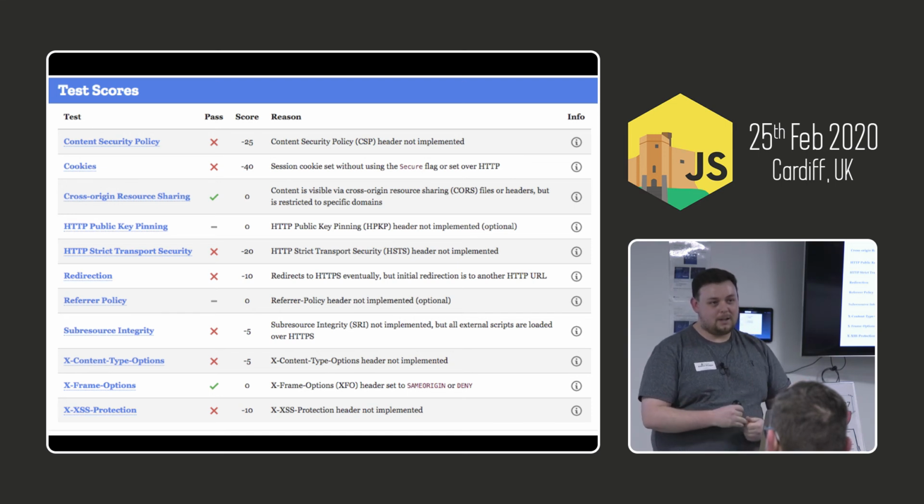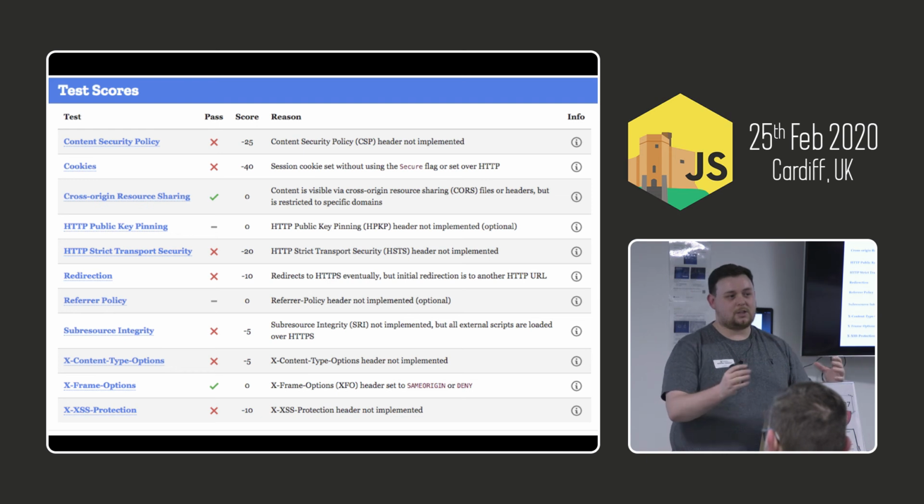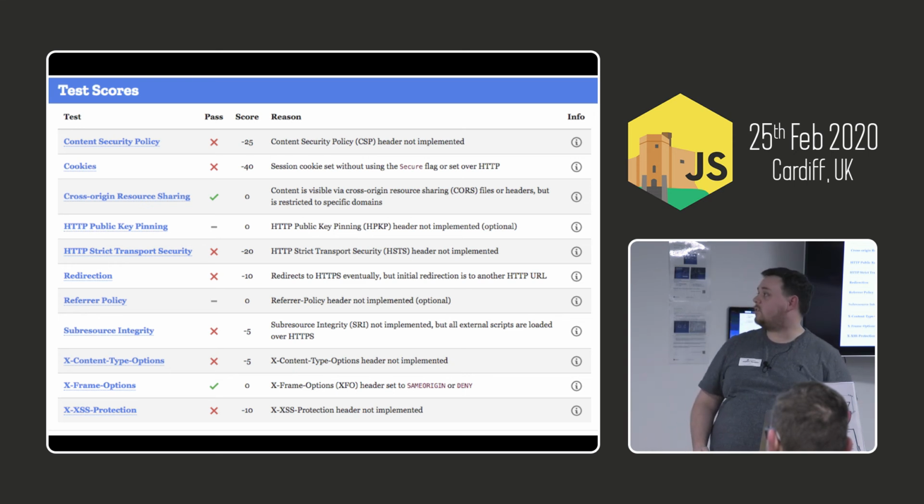Why is that bad? Well, if you've got a session cookie that you're setting over HTTP and you're communicating over Wi-Fi, it's super easy for me to just sit somewhere, sniff those packets out of the air, grab that cookie and stick it on my browser, and now I'm you. I can get myself a flight to anywhere in the world.